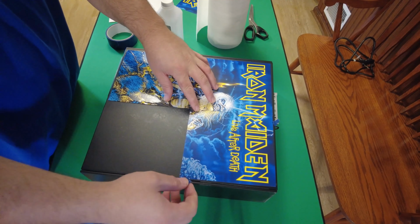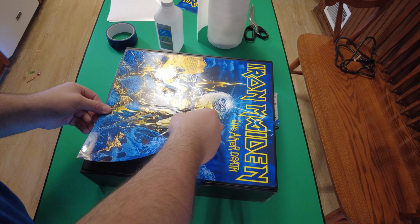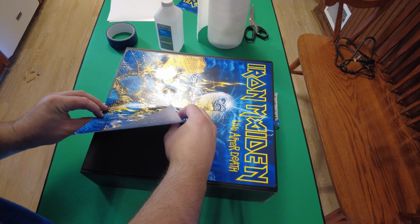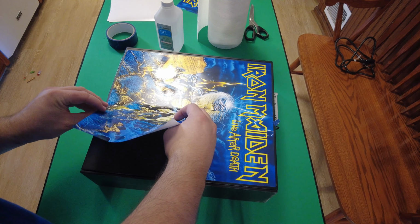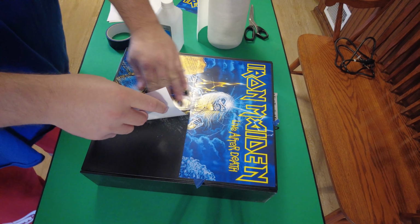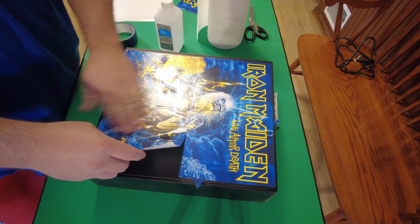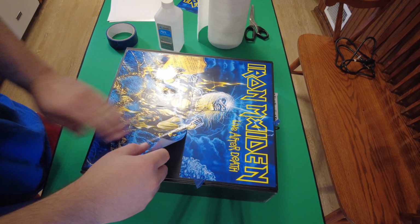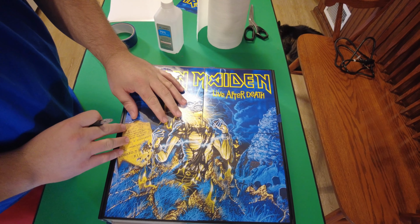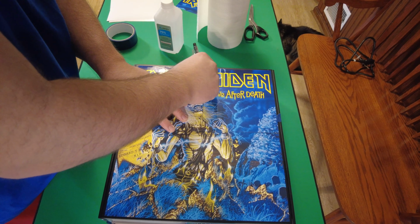Now, I repeat this process for the other three panels. The second two will need to have slots cut for the handle. Don't forget to retain the cut material, for the handle skin.